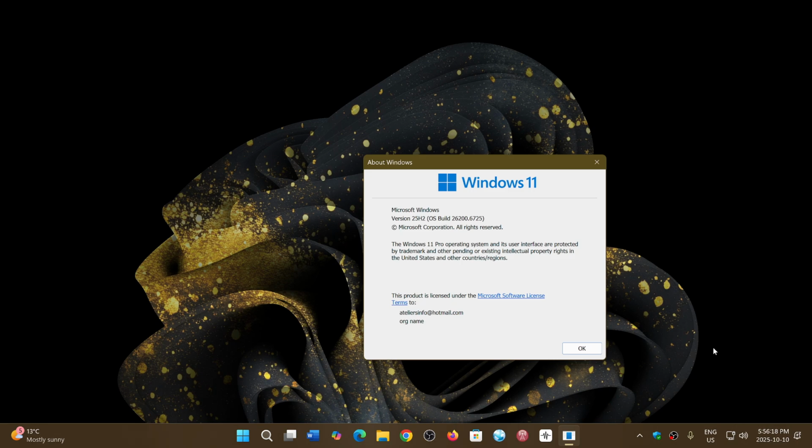Really, the enablement package is just a way of changing that build number and turning on some features or not. So be patient. It's how Microsoft works. It turns on the features from time to time. And as we go through the next weeks and months, we'll be having features appear here and there. Some will have features before others.